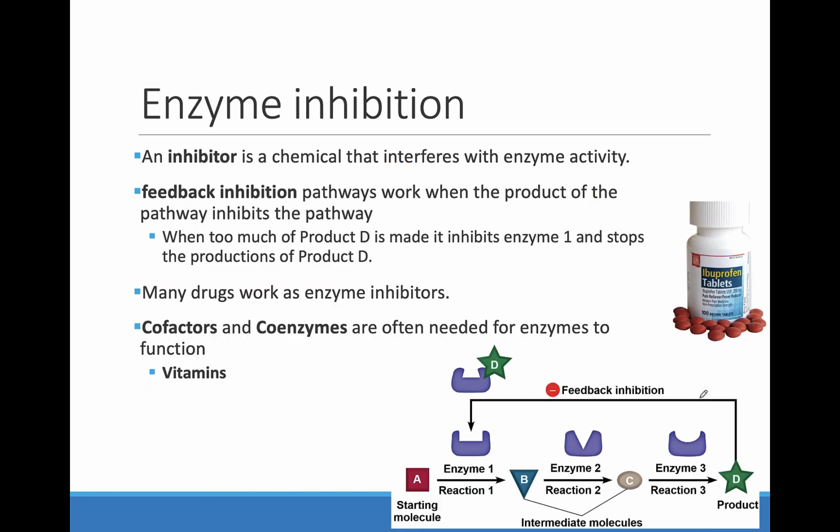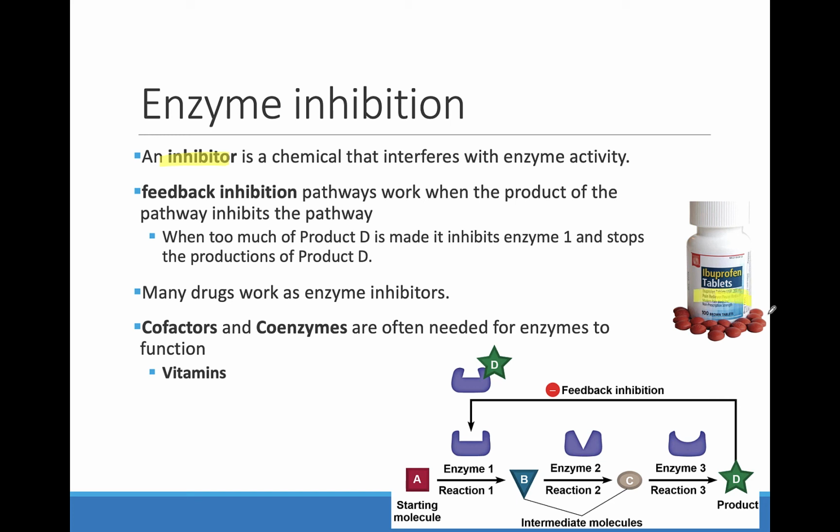Not all enzymes are needed by your cells all the time. Enzymes can be activated or inhibited depending on which reactions need to be catalyzed. An inhibitor turns an enzyme off and stops it from working. The inhibitor will bind to the enzyme, often in the active site, and change the enzyme's shape. When the shape is changed, it can't function anymore.